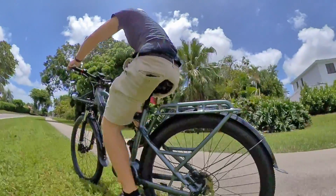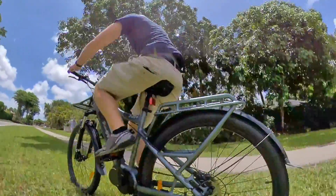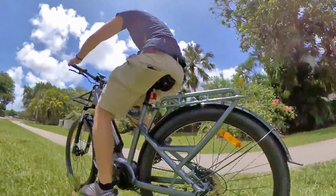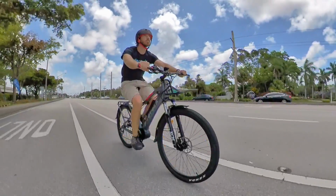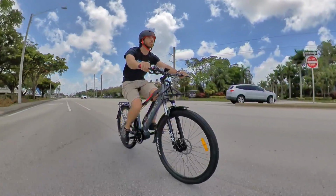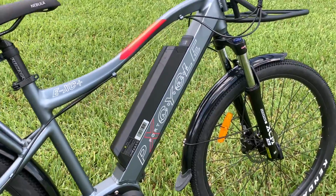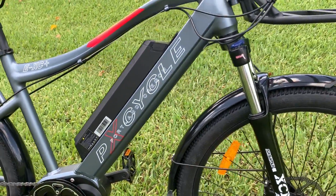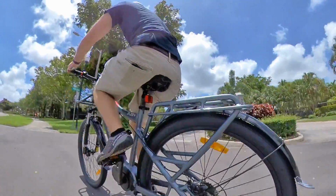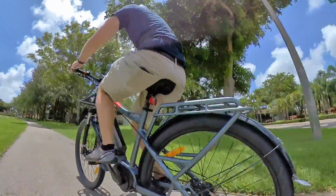Or you could drop it back down into low gear and get that extra torque for when you're climbing hills. Not that it doesn't have plenty of torque already. The EXC Plus can climb like a champ and hit high speeds all in the same commute. The battery isn't huge, with a similar 500 watt-hour pack, just like the RideUp 500 series, but you get more range out of it due to the pedal assist only operation of the bike.